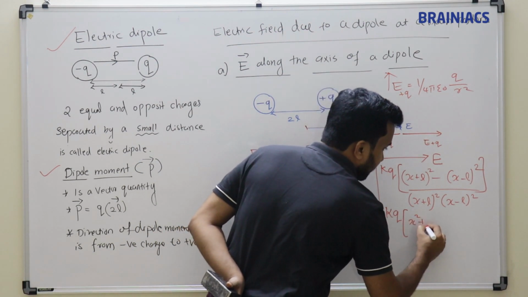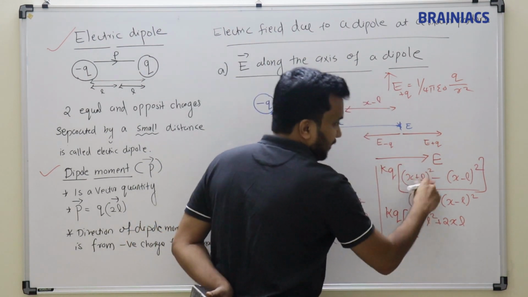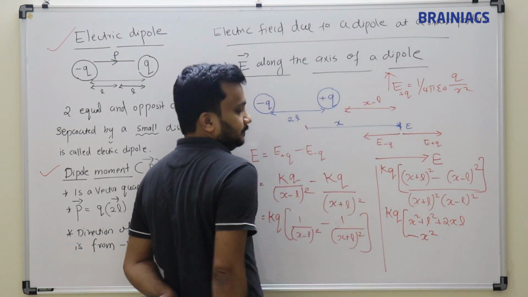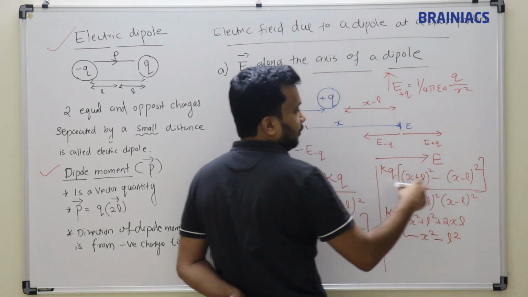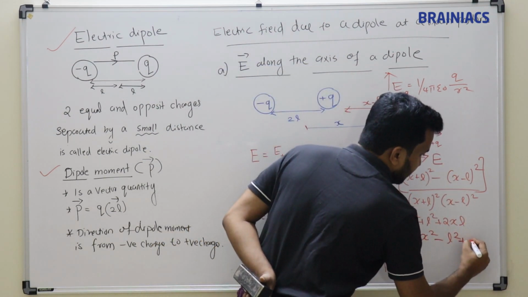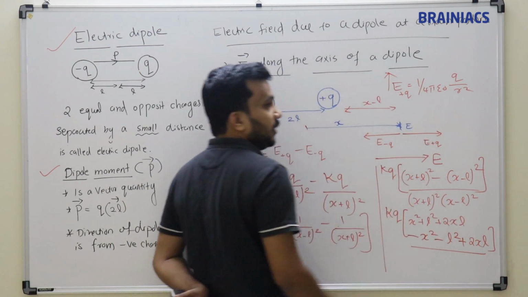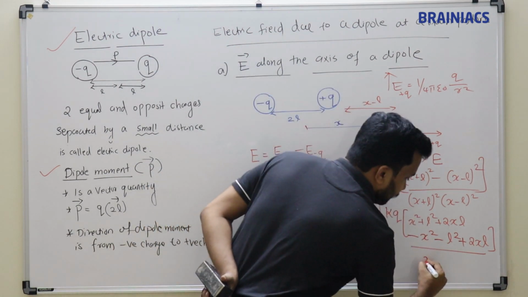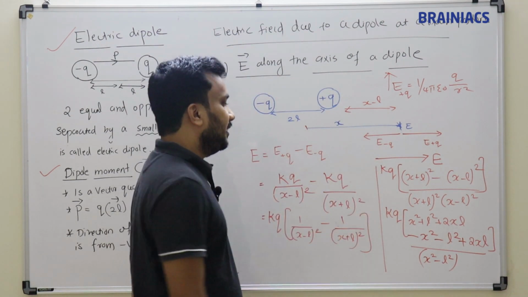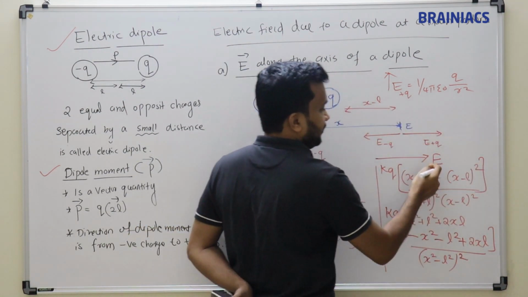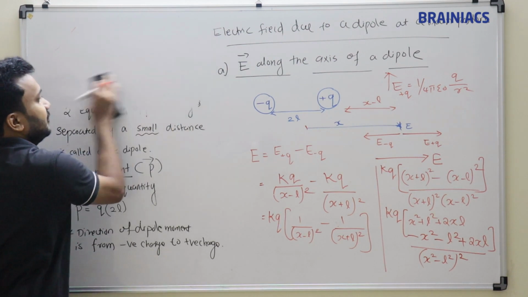We'll simplify. So x square plus l square plus 2xl, a plus b the whole square, minus, I'm multiplying, x square minus l square. What will come? a minus b, so minus 2ab. So this becomes plus 2xl, whole divided by a plus b into a minus b, a square minus b square, which means x square minus l square. a plus b into a minus b, and we have one more square because of this one. So these are the steps here.